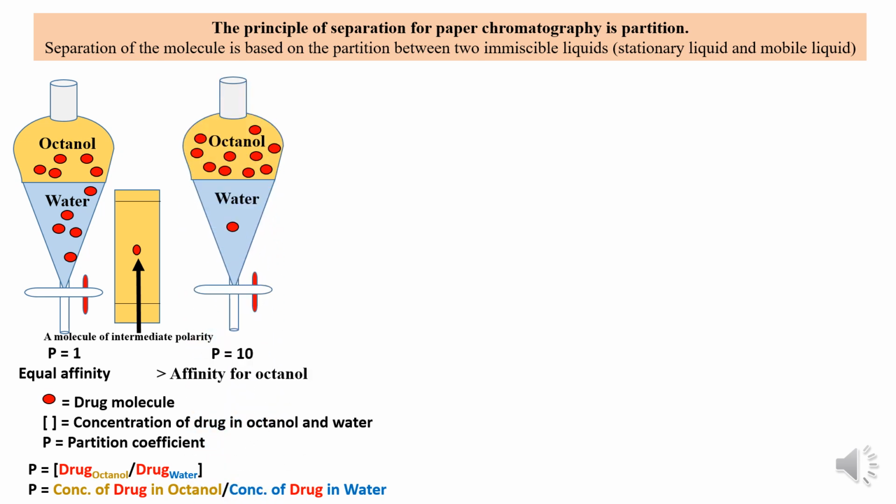Now in the second case, you will find that 10 molecules are in the octanol layer while only 1 molecule is in the water layer. And partition coefficient is around 10. So this is because of the greater affinity of the drug molecule towards the octanol layer. It is more soluble in the octanol.